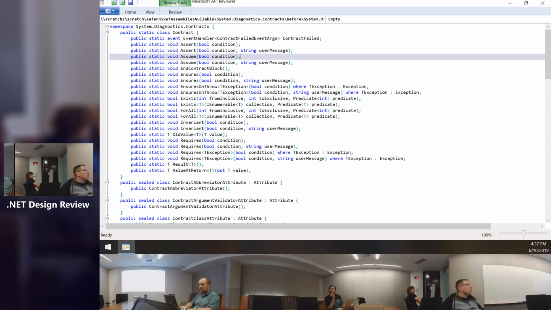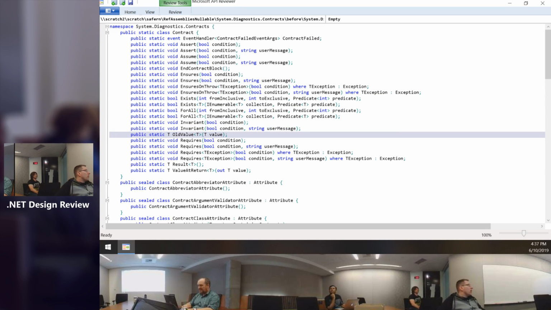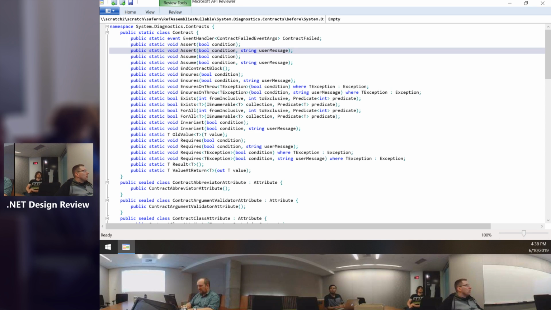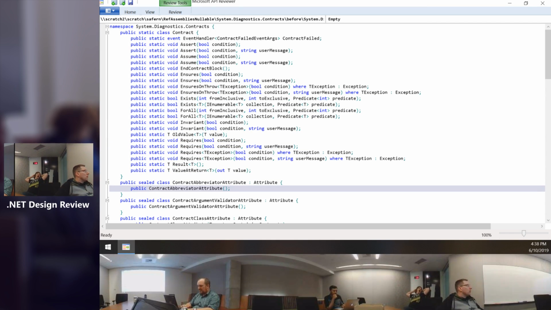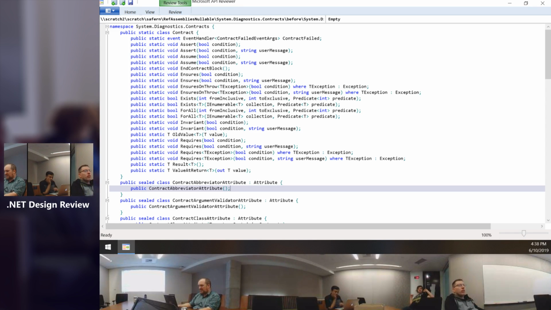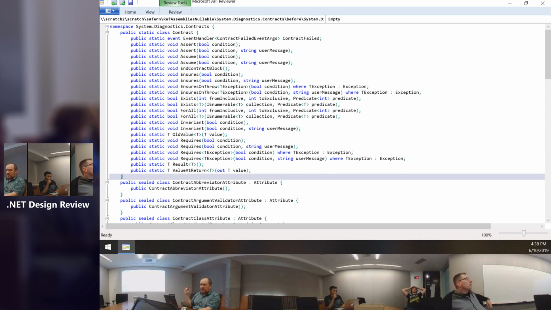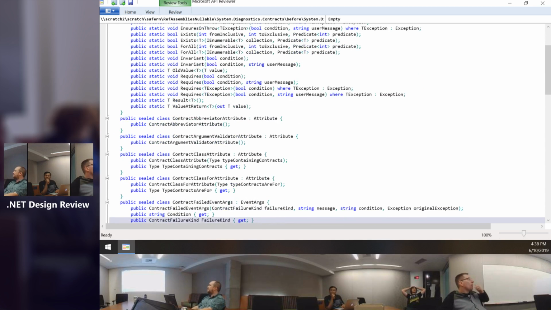No idea what Contract.OldValue is supposed to do. Quite frankly, I don't think we care about code contracts anymore, right? For us, it's a dead technology. It represents the value as it was at the start of this method. Contract.OldValue<T> takes a T and returns a T, and similarly ValueAtReturn. The description is it represents the value as it was at the start of the method or property. It's basically a way for you to express the relationship between the old state of the object and the new state of the object. But if anyone wants to use this, they may have to throw a bunch of bangs and question marks at it, and when they complain, let them complain.